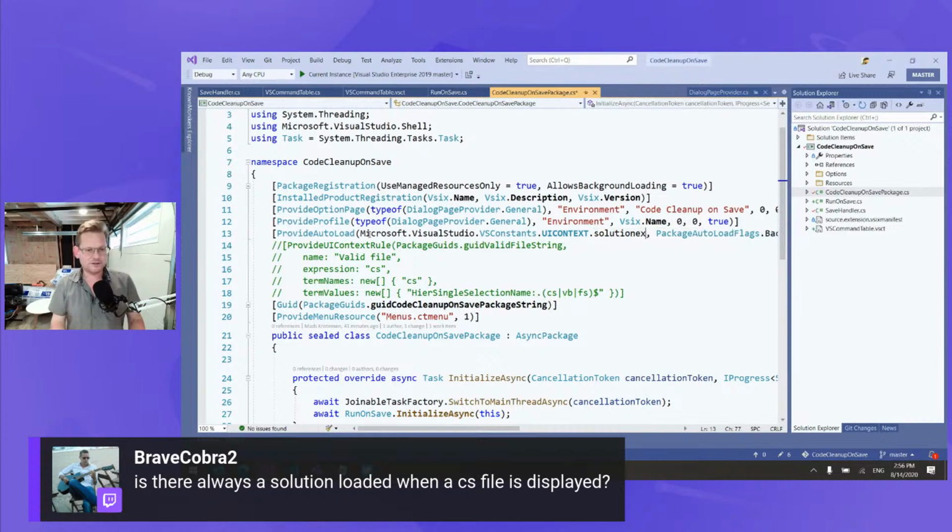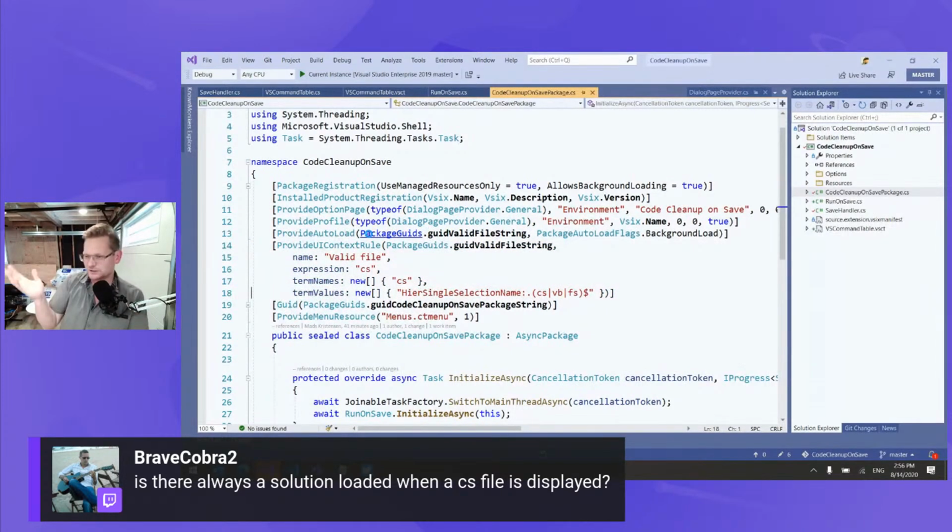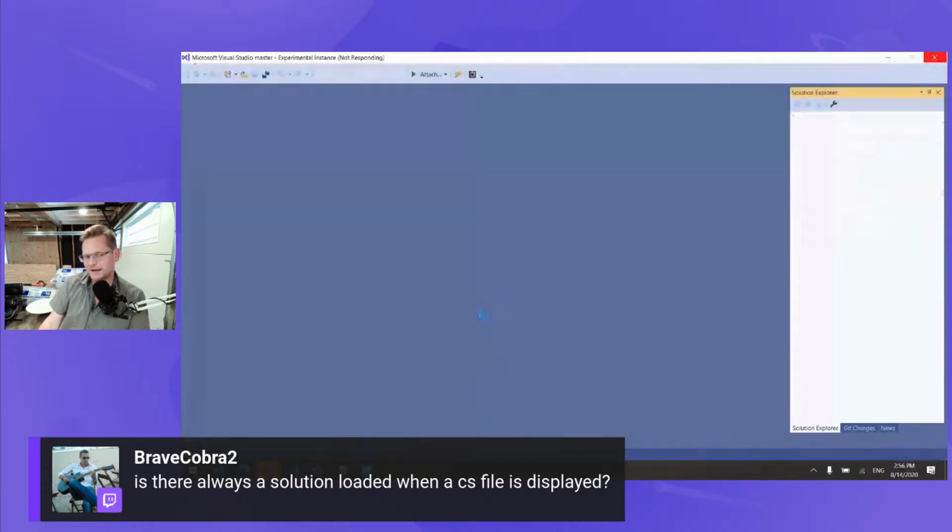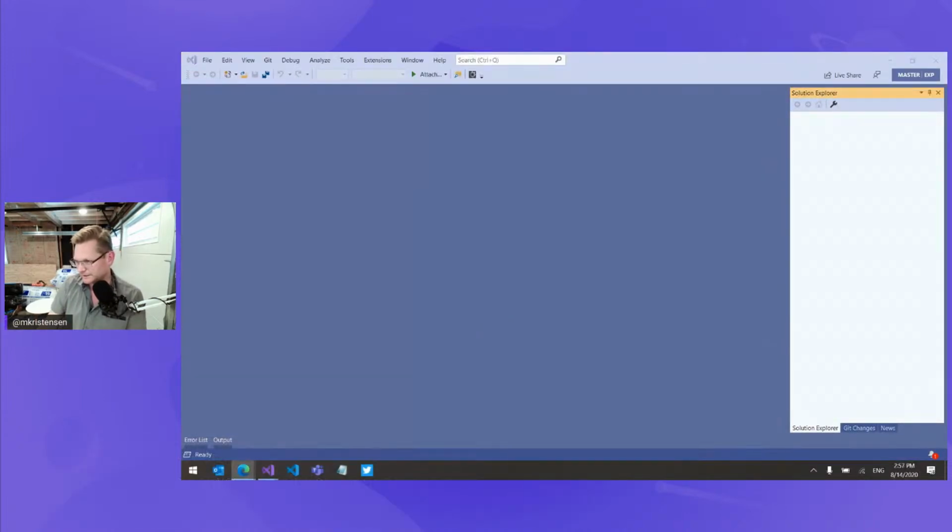But I want to be a good citizen and not load when I don't have to. And I don't have to load anything unless you load a C# file, right? Really, if I was a good citizen, I wouldn't actually do that checkbox probably. I don't know. Good question, right? Because why auto load for something like that to begin with, you could argue. Is it really needed, right?